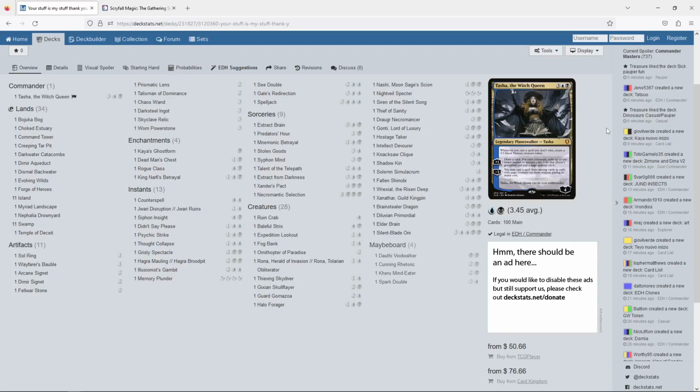So before we get any further, let's look at Tasha the Witch Queen and figure out why we're using her. She is a 5 mana planeswalker that comes with 4 loyalty. She has a passive that says whenever you cast a spell that you do not own, you create a 3/3 black demon creature token. And then for +1, draw a card, and then you exile up to 1 instant and sorcery from each of your opponent's graveyards with a page counter. And then her -3 allows you to cast one of those page countered cards in exile for free.